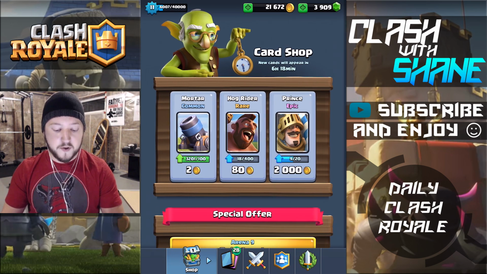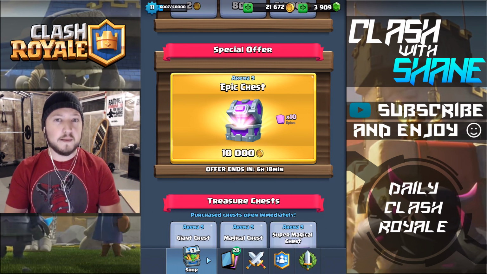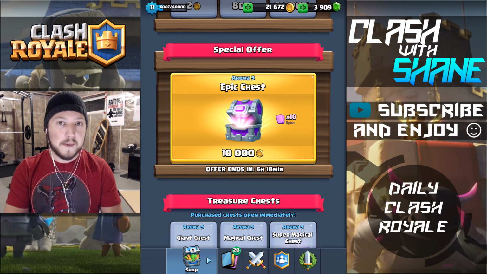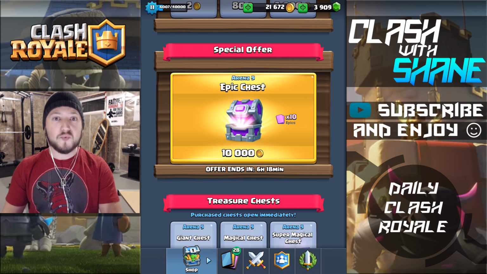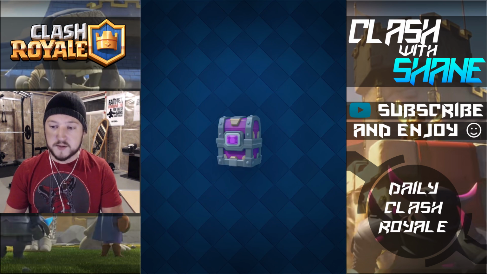Before we go to any of that though, we do have an epic chest to open up in the shop. Now these chests are getting buffed in the next update if you are in Arena 9. They're gonna go from having 10 epics to 20 epics for the exact same gold cost. Really excited about that, but I'm still gonna buy this one here for 10,000 gold. Let's see what we get.